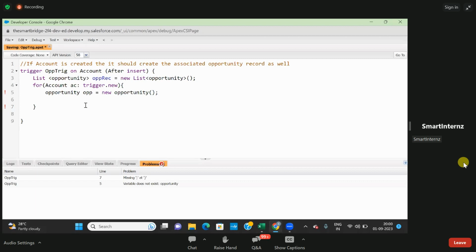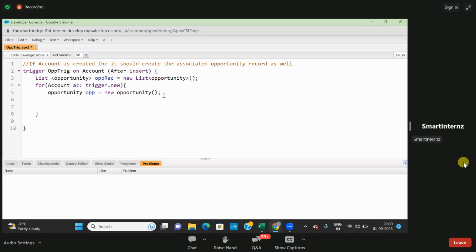Now we can define the opportunity fields as well. We can define the account field by using this AC, but for the opportunity, we were not having any variable. Why? Because this OPP was there and OPP rec was there, right? So we have used this condition now. Now what I want is whatever the OPP name is there, the same name will be for the AC as well. So please try to understand this, guys. OPP.Name, whatever the name is there, it should be the name field, equals to the same name which is there for the account.